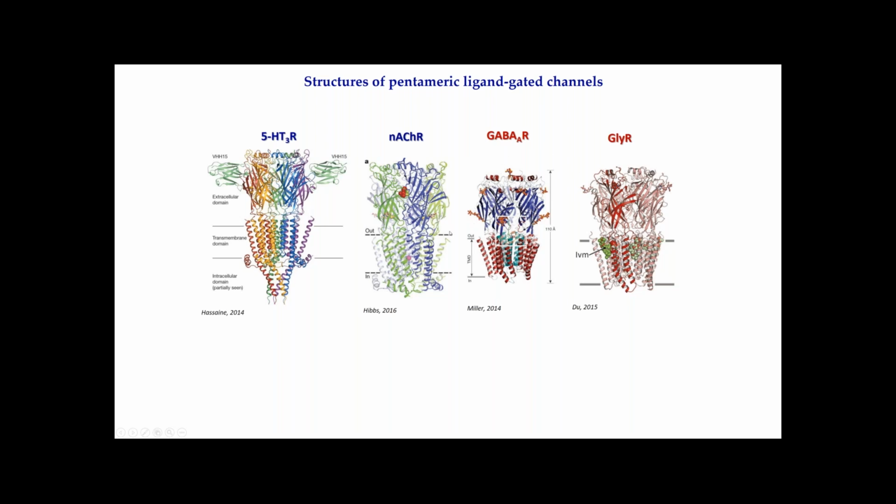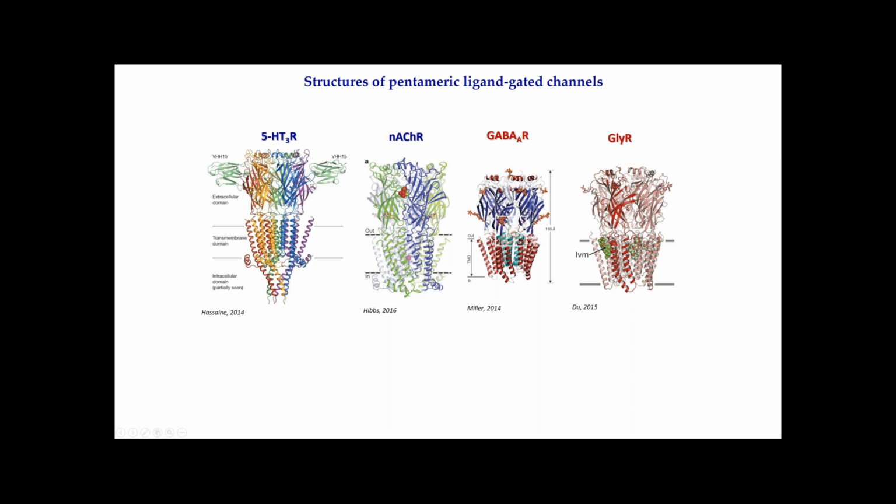Around 2014, 2015 would sort of represent the tipping point in our structural understanding of these receptors. There were structures of at least one representative member of each of these subfamilies, and a look at how they are built. Even though they only have a small sequence identity conservation among them, they are absolutely conserved in terms of their three-dimensional structure and overall topology.